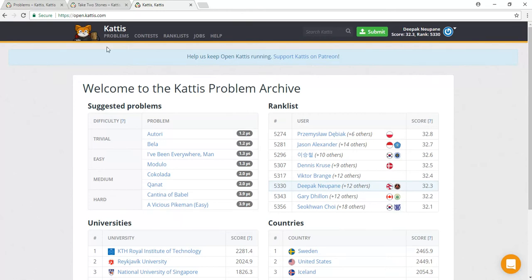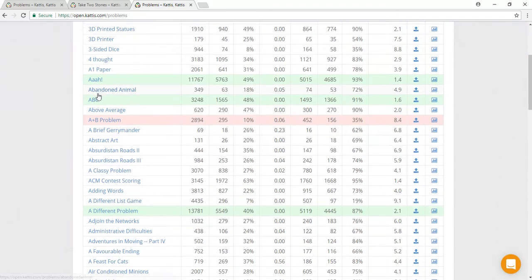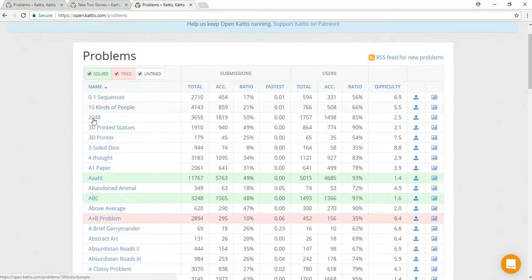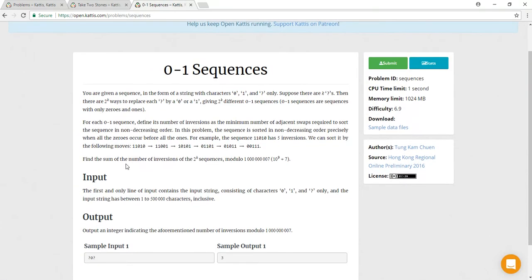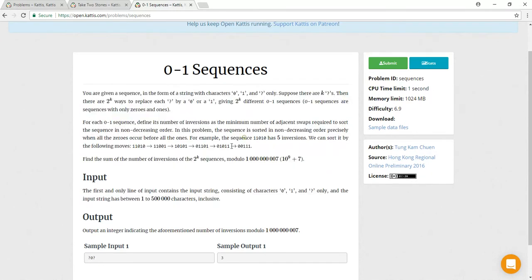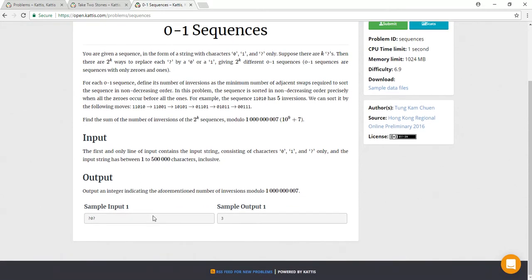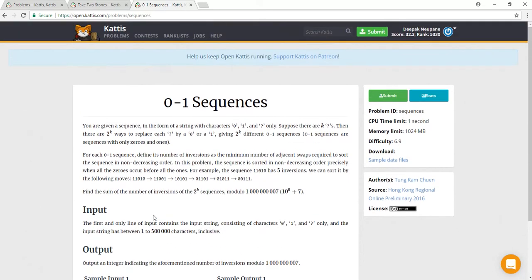So if you click on problems, it'll give you a list of problems that are in Kattis for you to solve. The problems are described in a real world environment where you read the description, and then it describes what the inputs will be, and then it'll give you a sample input and sample output for you to test your program on.